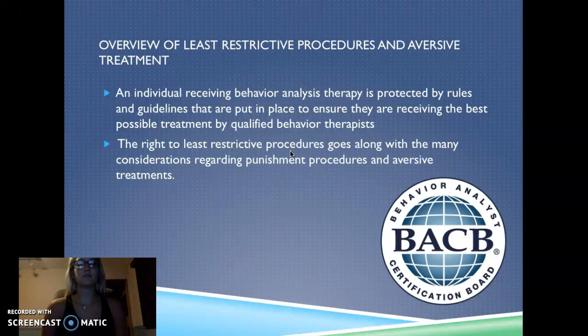An individual receiving behavior analysis therapy is protected by rules and guidelines that are put in place to ensure they are receiving the best possible treatment by qualified behavior therapists. Clients also have rights guaranteed to them. One of these rights is access to effective behavioral treatment. Effective treatment would include the client having access to procedures that would be considered the least restrictive. The right to least restrictive procedures goes along with the many considerations regarding punishment procedures and aversive treatments.